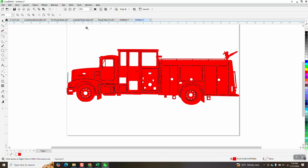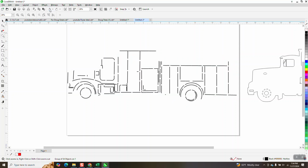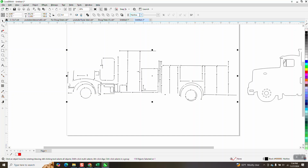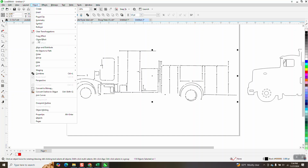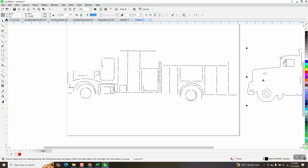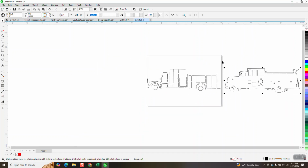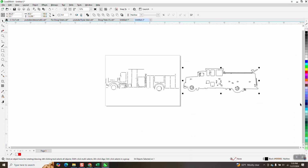It might be a little bit too thick. Let's back up here and take these lines just so we can see it. And let's make them a hairline. Well, see, I'm already too far because I made them an object. So let's just go 3 points this time. Before I do that, I'm going to prove what I'm saying. Okay, I didn't group this together back. Control G.